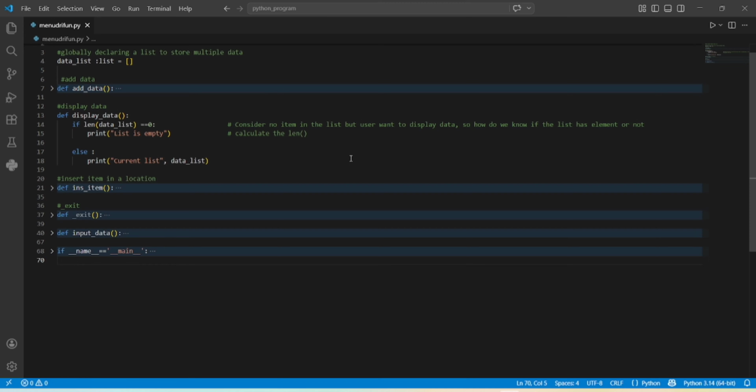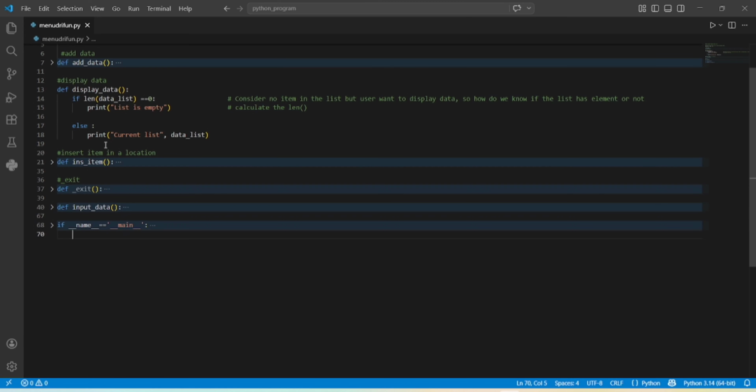So how do we know if the list is empty or not? Length of the data list equal to 0 means the list is empty. So we print that the list is empty.